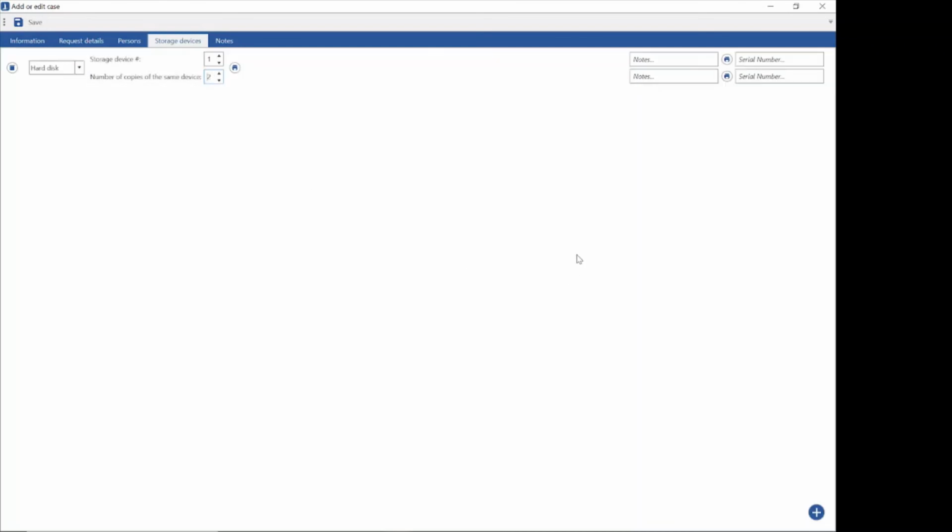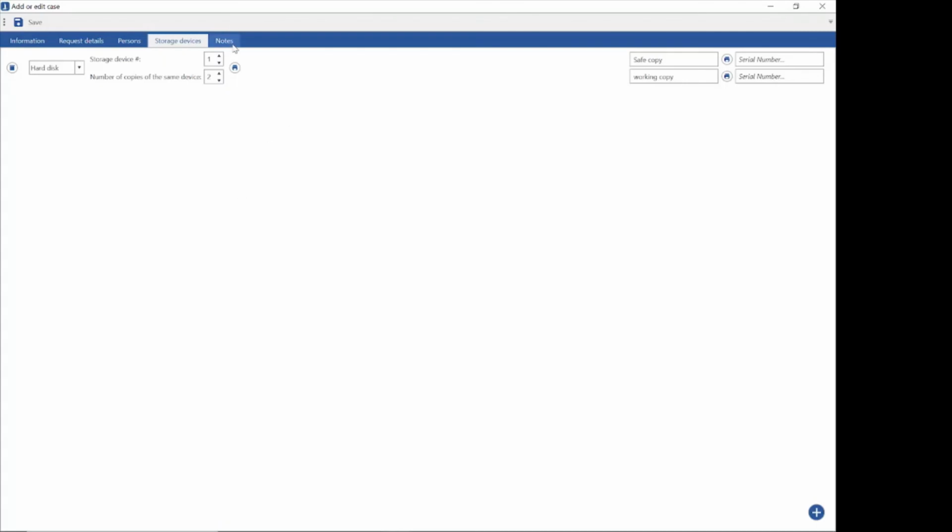Usually here we have a safe copy that will be stored and no one is going to use it, and a working copy which usually can be used for the verification of what has been extracted and so on. So these are the types of storage devices that we are going to provide.